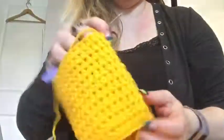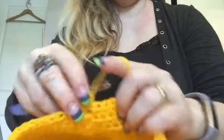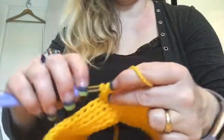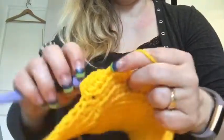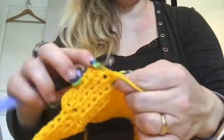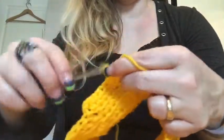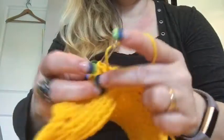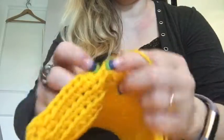Okay, everyone, I'm back. So far, I've got 11 rows, and I'm just going to do the 12th row. I'm hoping that this is an okay angle. I tried different ones. I broke my tripod, and now I'm basically having my camera just on the desk in front of me, so I hope you can see what I'm doing. Actually, who knows, this may turn out to be a better angle than with my tripod.